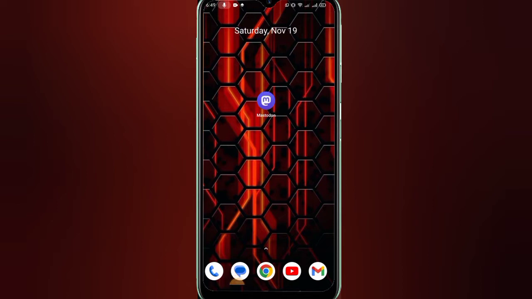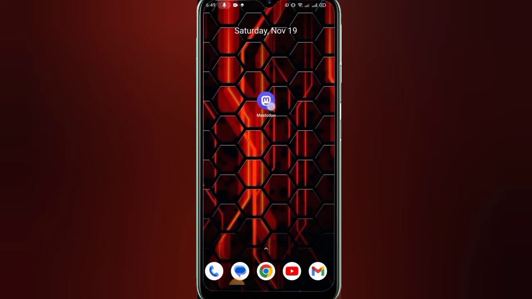In this video I'm going to share with you how you can turn on require follow request on your Mastodon social app. By default, everyone can follow you, but it's a privacy matter. If someone tries to follow you, you can make the change so that when someone follows, you have to monitor them, and either approve them or not. So how can you turn this on? Just watch the video till the end, then you will learn.